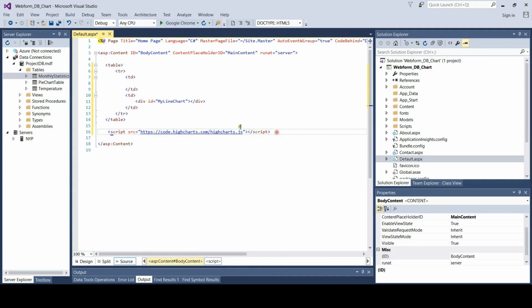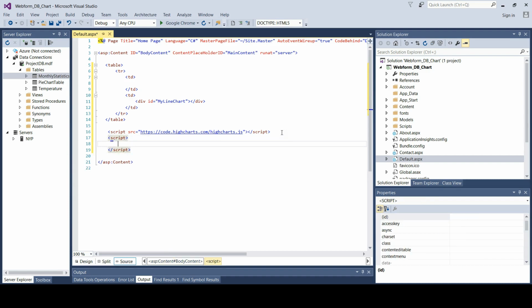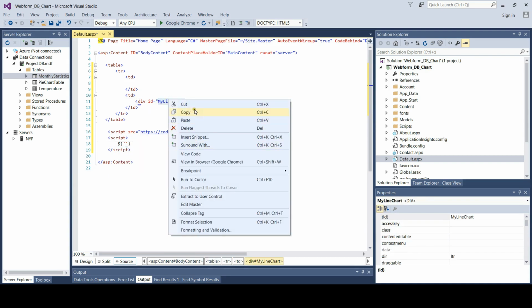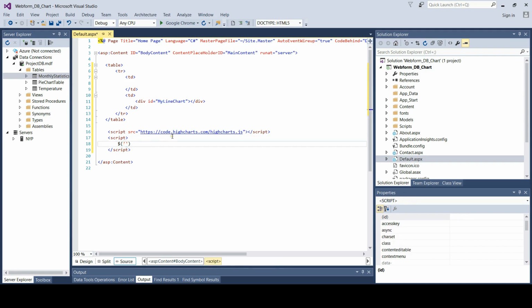So we need to specify this is where the library is, code.highcharts.com/highcharts.js, and then we write the script for it. So this is my chart. Dot Highcharts.